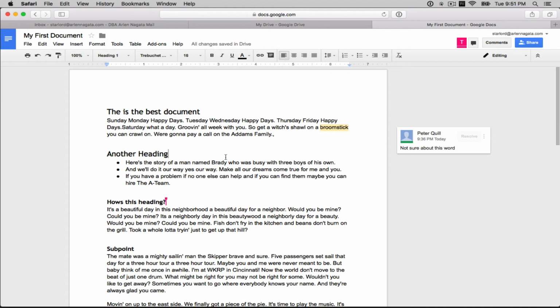Hopefully you can tell from this kind of live demo that collaboration is incredible. 2 people, 3 people, 5 people can all be working on the same document. Just make sure your cursors aren't bumping into each other, and you'll have an easy time working on the same document. There is no better way to collaborate on a document. Apple's Pages is getting a little bit closer to this functionality, but Google Docs is hands down the best at document collaboration.